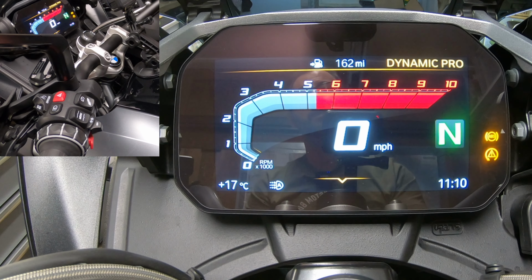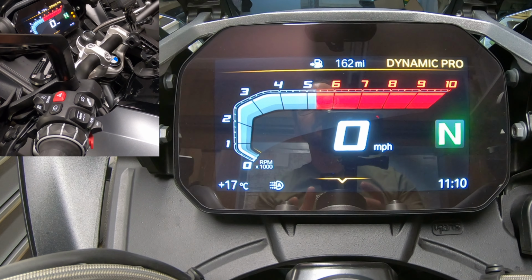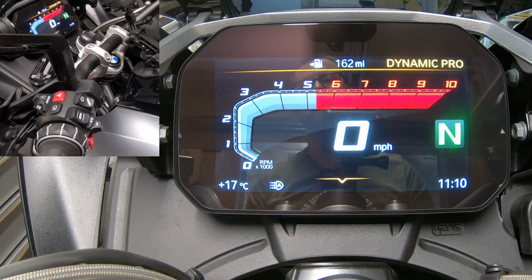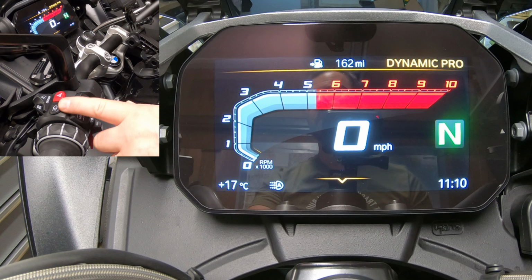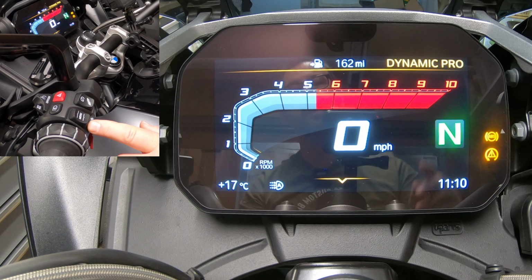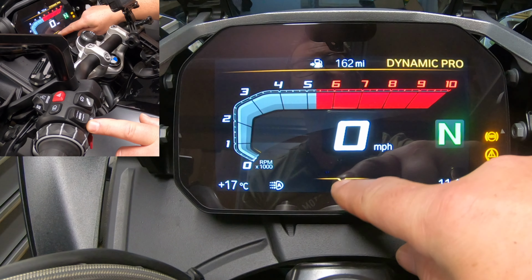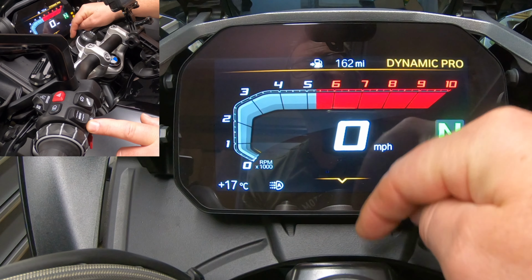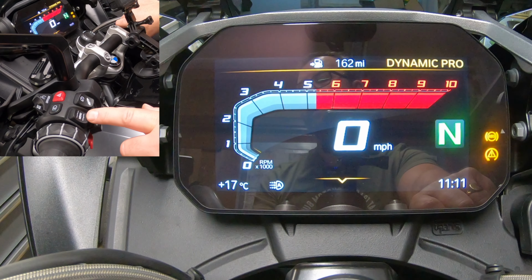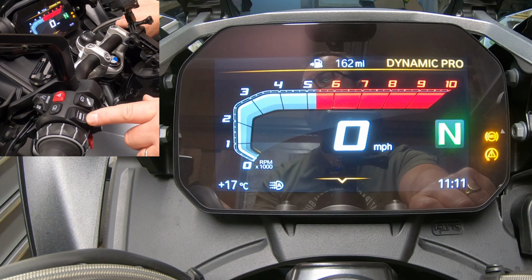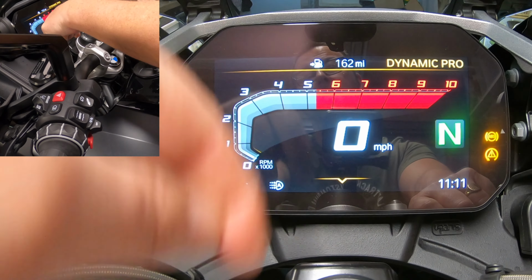Okay, so how do we then dive into the menu settings to then change the status line? Firstly, to go into the settings menu, the bike has to be stationary. The engine can be off or running, but it has to be stationary. So how do we access the menus? With the menu button on the left hand side, and then you can see here on the TFT screen on the home page there's an arrow or a V pointing downwards and the corresponding display on the bottom of the menu button. So that tells me there's something else down here.